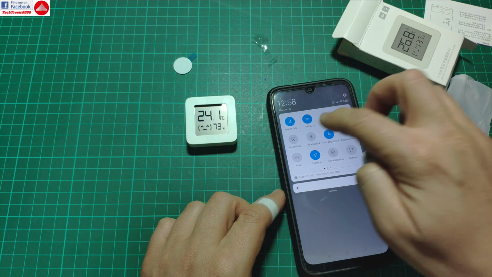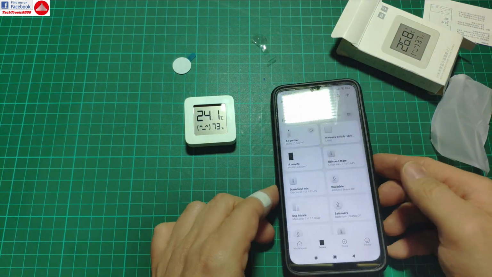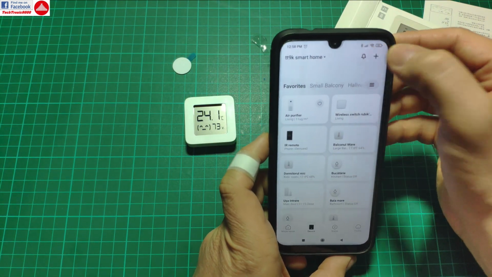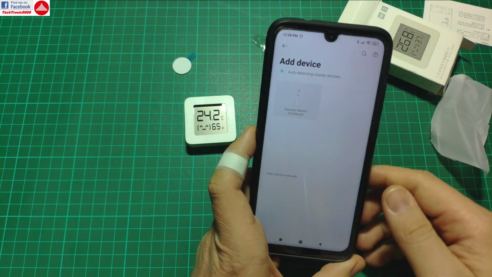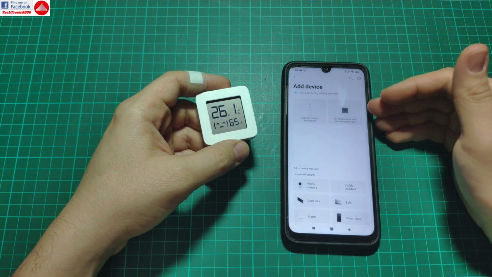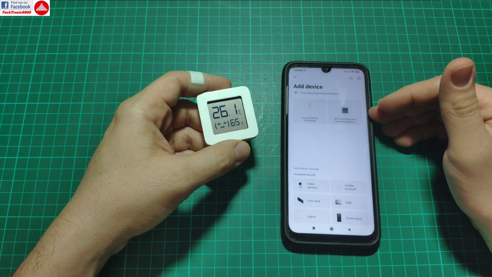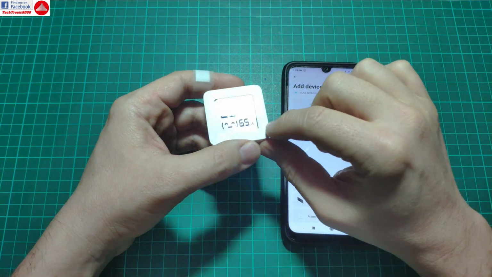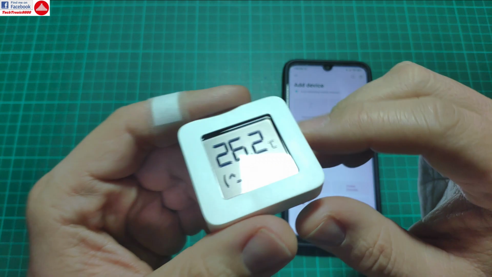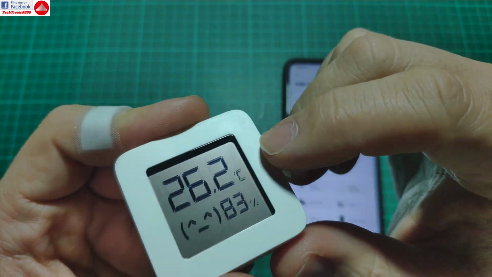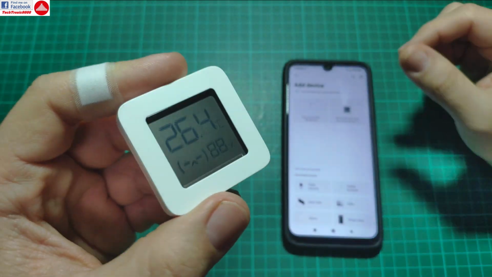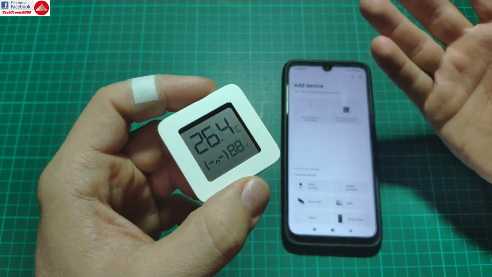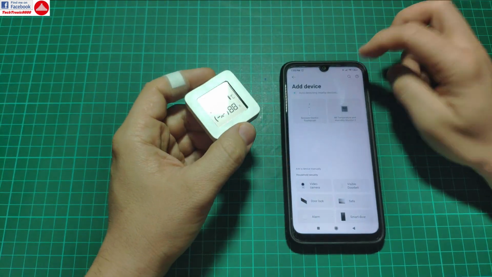I'm going to turn on Bluetooth and location. And now I'm going to click on add here, add a device, and it's scanning. And it has detected this one, but this one is already installed. So it's not detecting this, and it is not going to, because this one has Bluetooth, and you can see there probably is a sign for Bluetooth which is not enabled, so it cannot detect it. To install it, actually you need to add it manually.